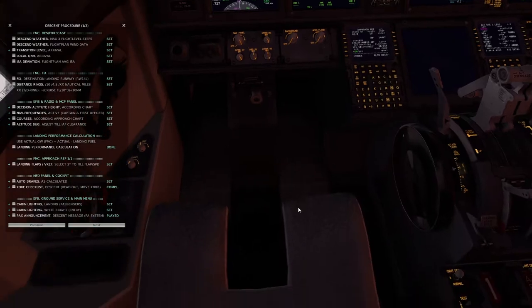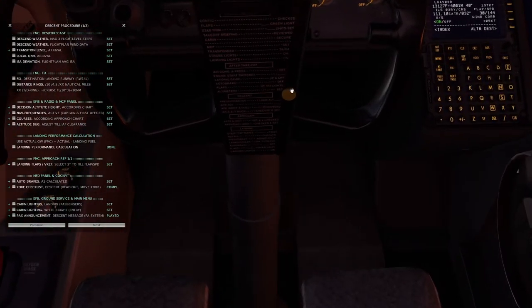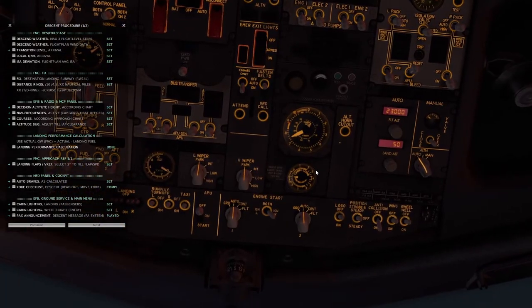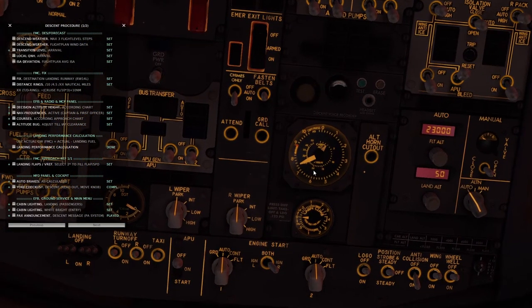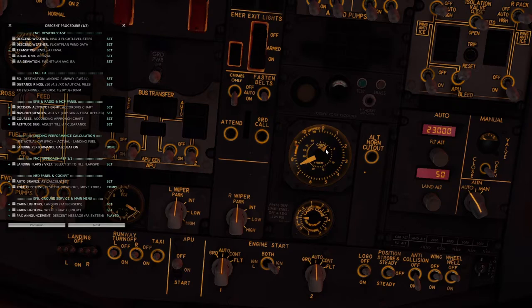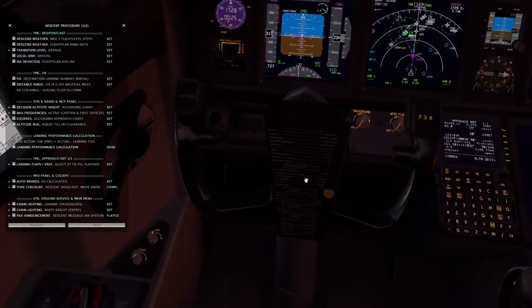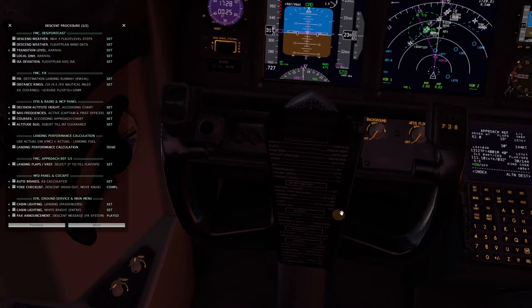And let's do a bit of the descent checklist before we start descending. So let's check the pressurization. The difference right now, it's at 7,600 feet. Cabin altitude is at 3,000 feet, I guess. And it's steady right now, not climbing, not descending, but we expect it to start descending when we descend. So the pressurization is good.